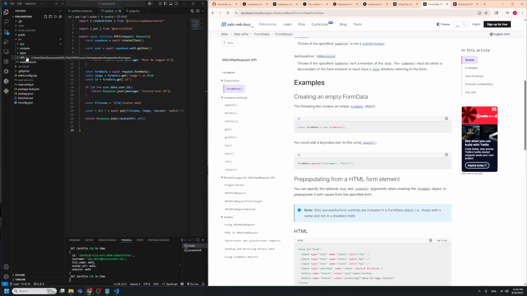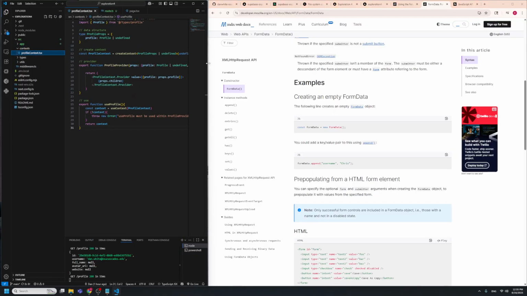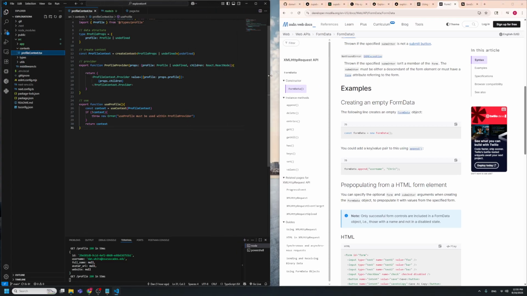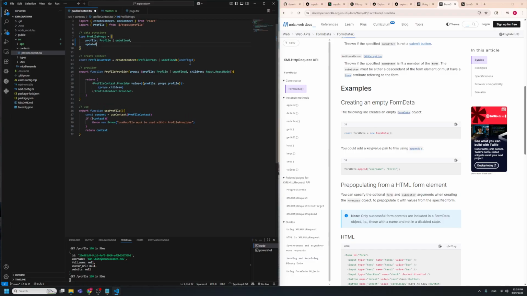So we'll do this in our context, actually. We go to our profile context here. And I want to add a new property here to this. That's going to be update profile. And it's going to be a function. We need to properly type our function. You can't use this typing for functions. It's very odd, but we can't use this typing for functions.